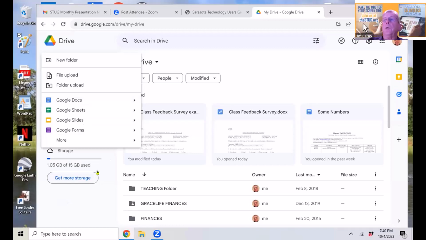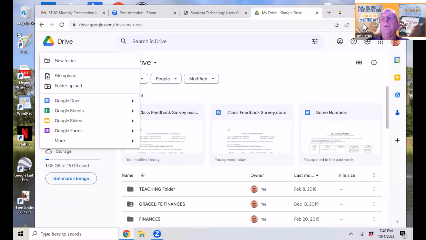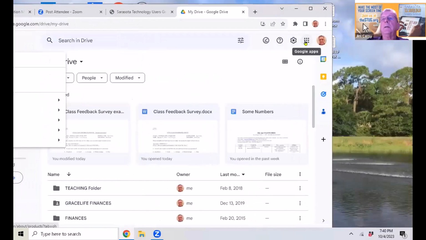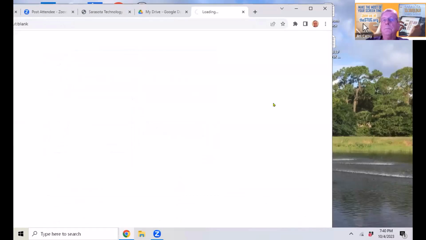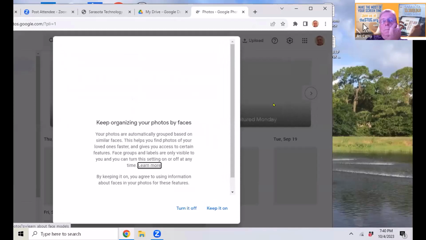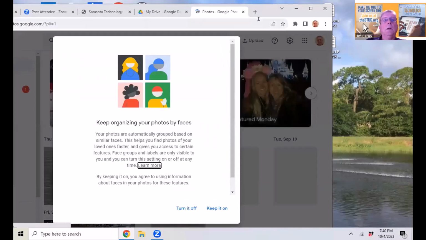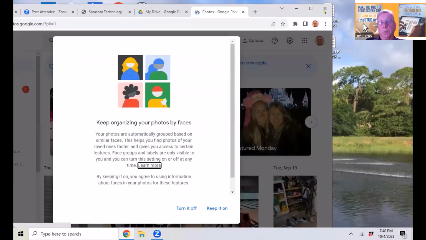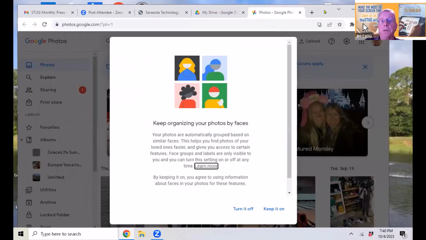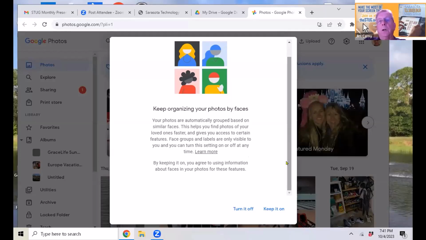I use Google Photos. I am a fan of it, and I'll click on this here to show you Google Photos. Let Google keep the memory of all your photos so you don't have to use up memory on your devices. You can go to Google, ask Google how to use Google Photos. It is not difficult.